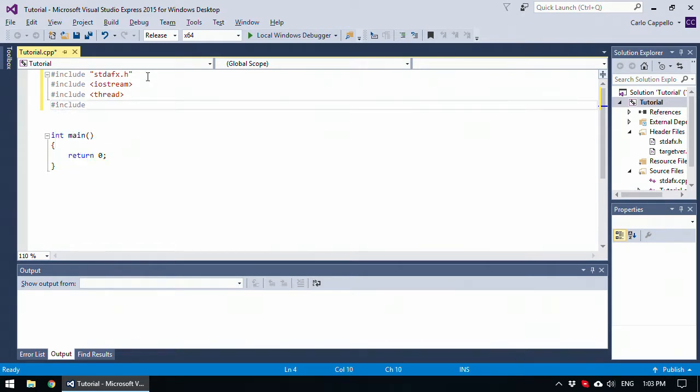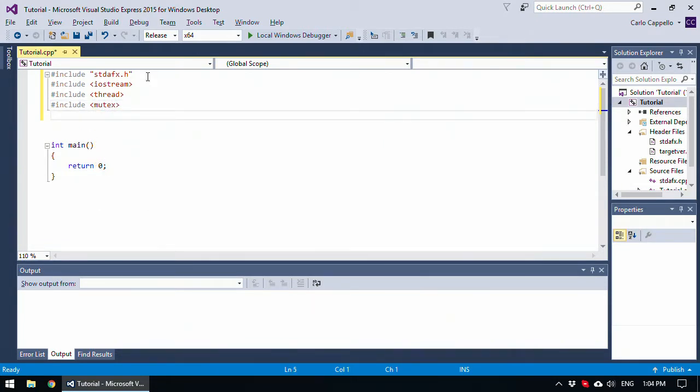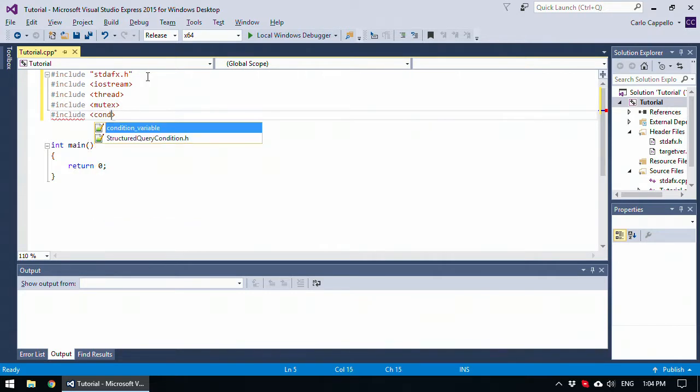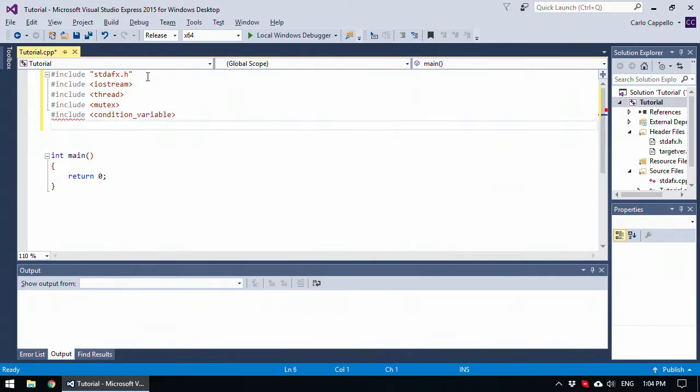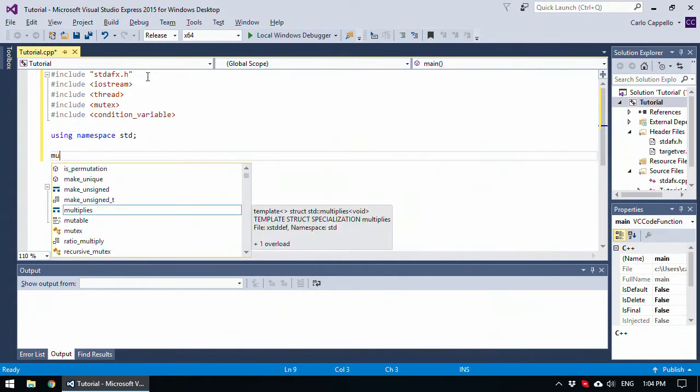Then I need to handle and unblock the different threads, so I need a mutex, and finally I need a condition variable to control the mutex. All right. I will use namespace std because I need a lot of commands from that.